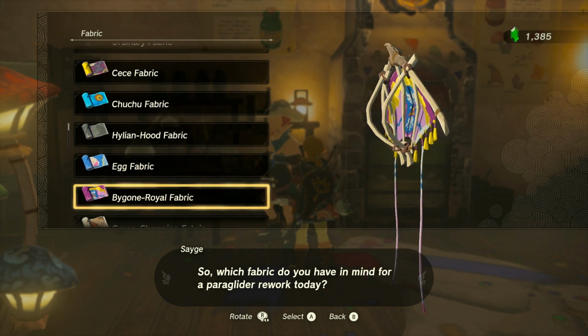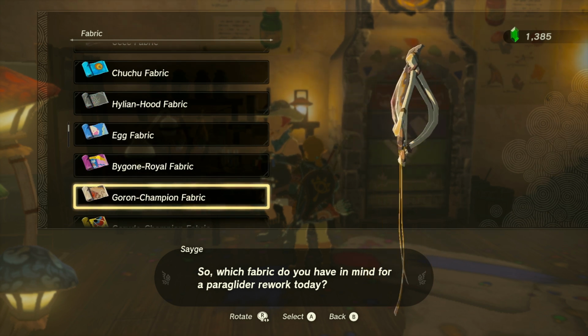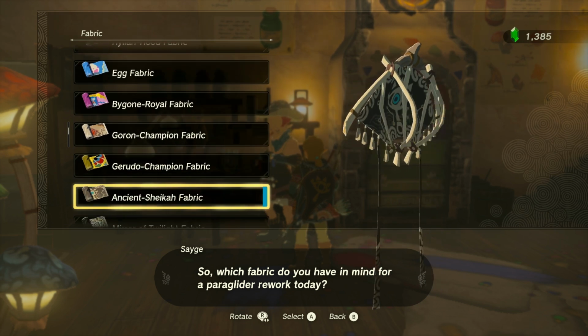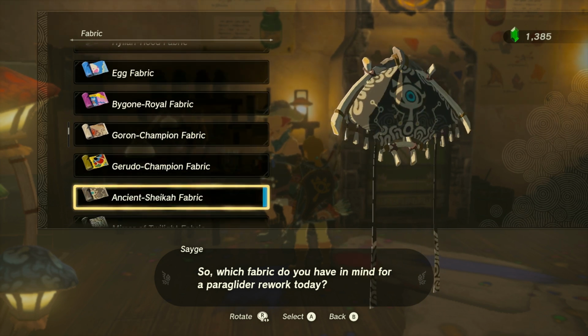In order to change the paraglider, you have to get what is called fabric. Fabric is obtained by either scanning Amiibo, doing small side quests, or buying things from certain people, or even taking pictures of things for Sage to have inspiration.